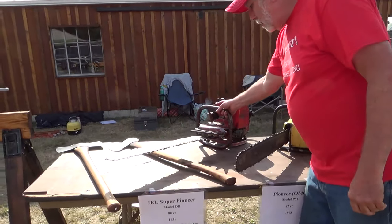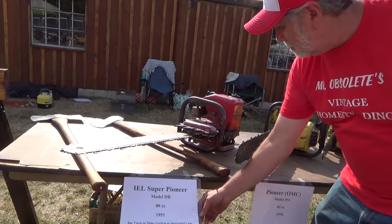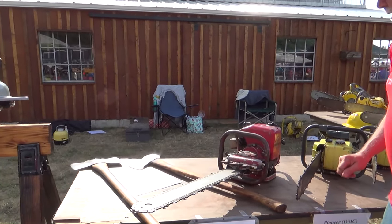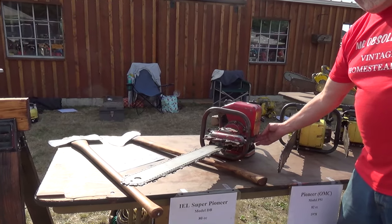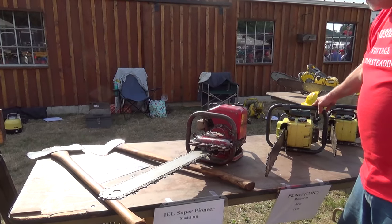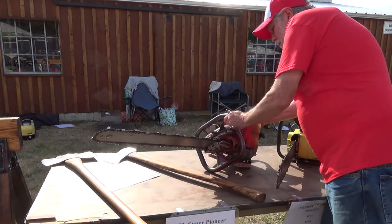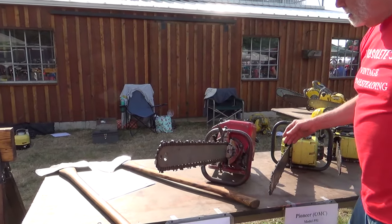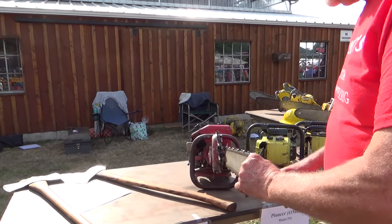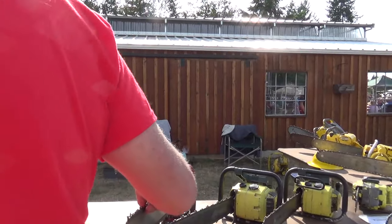This is the early Pioneer. It's a 1951. The features on this, you can see the bar sideways. The carburetor was a float carburetor, so fuel was supplied by gravity. These, you can turn them sideways or upside down and run them. The early ones like this, you had to rotate the bar like that to cut down and cut sideways. That was one of the first so-called lightweight commercial saws.